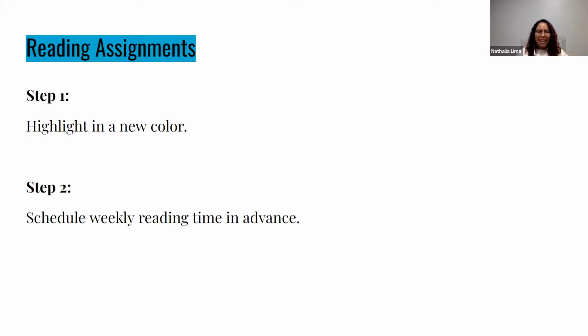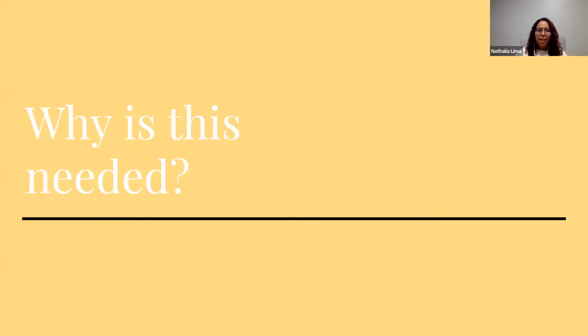Then you've got the reading assignments. So again, you know the drill, take out a different highlighter color and schedule time weekly for reading in advance. What I mean by that is, at the beginning of your semester, start looking at when you have those pockets of time when you can read. So maybe you have an hour between classes. You can put that down as some time for reading, or maybe working on a different assignment that's due that week. Just really keep in mind and be intentional about scheduling time in for those readings, for sure.